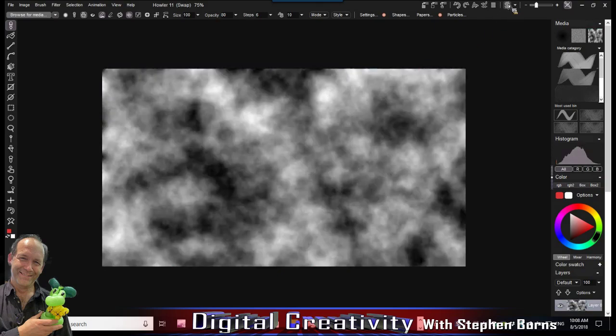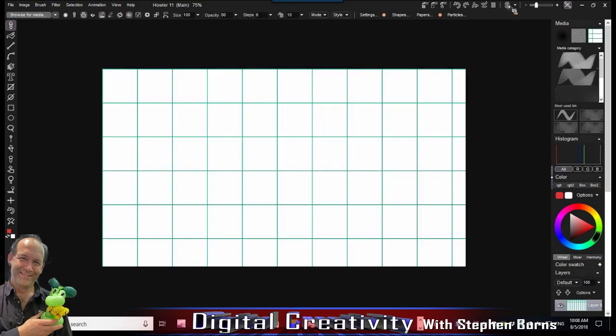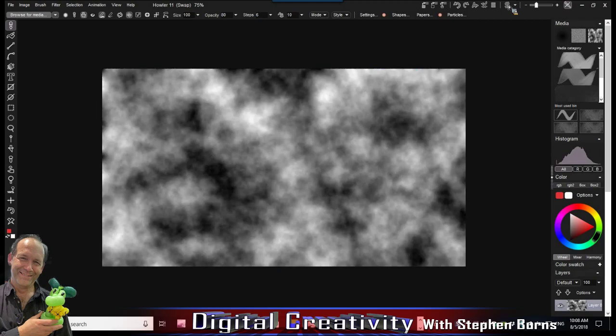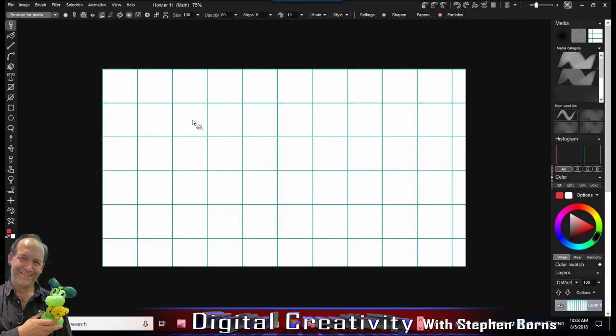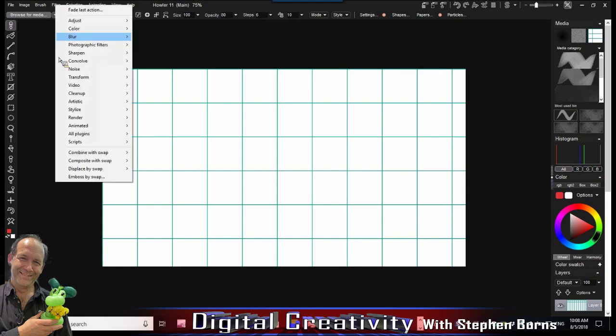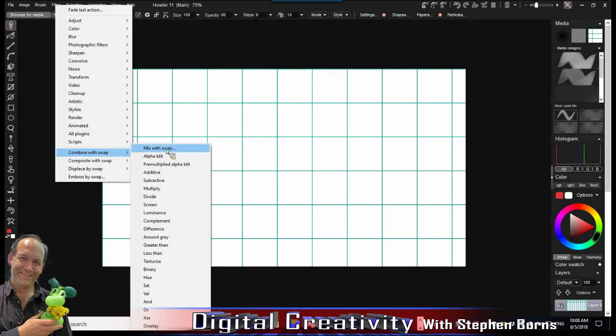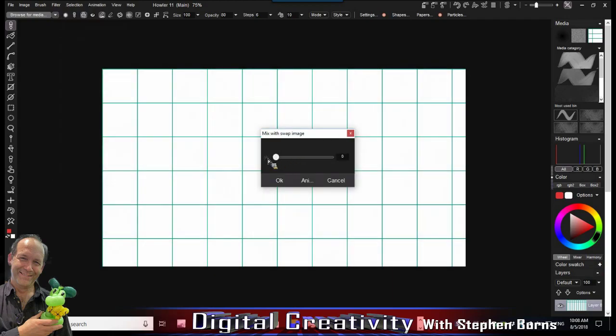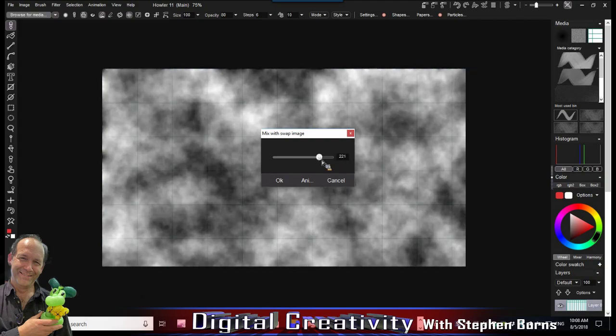Right? I have 2 images now. I have the main image here, and I have a swap image here. And what I'd like to do is see how I can combine or influence one with the other, and I'm filtering this in some of the ways. One of them is simply combining them, mixing or blending. We're either looking at one or the other, or somewhere in between.